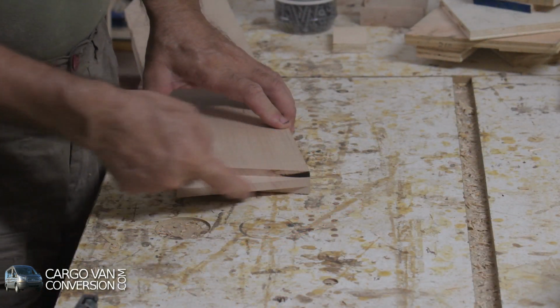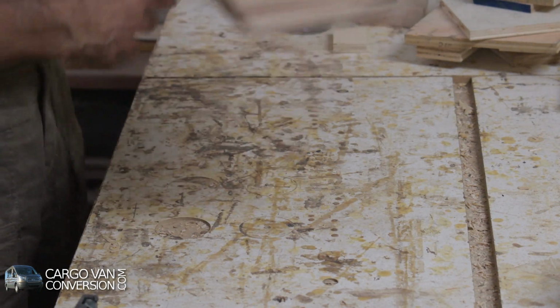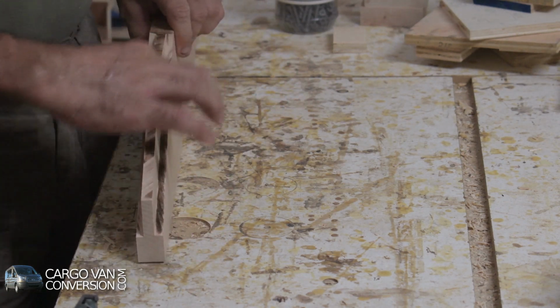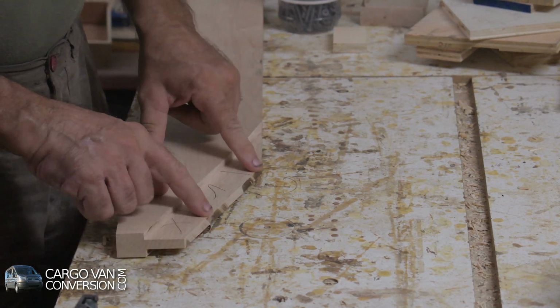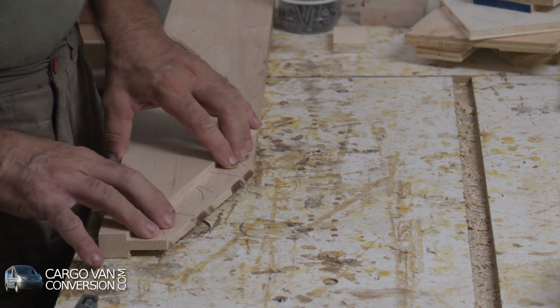I did make a few notches to connect the wood together into a leg. That's on one side, that's on the other side. I have to cut this off, these two corners, so that's the next step.